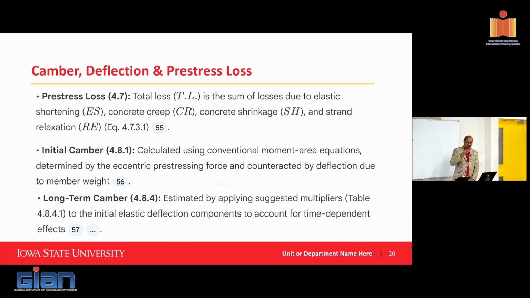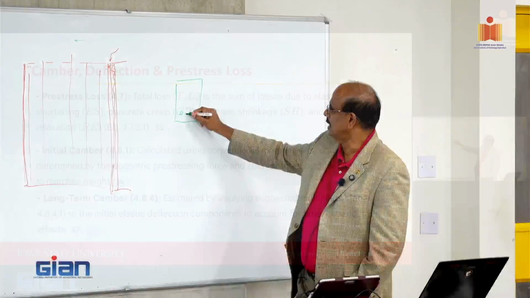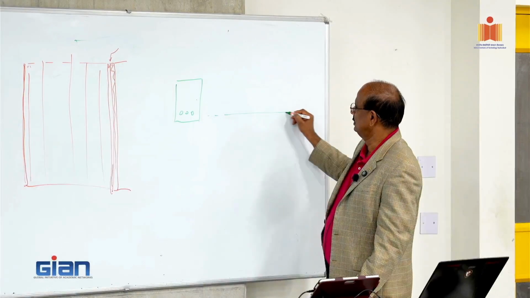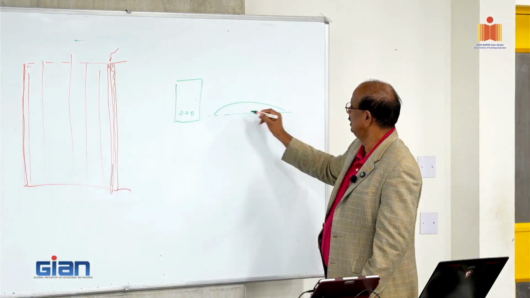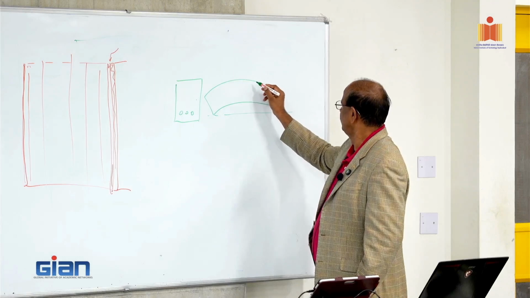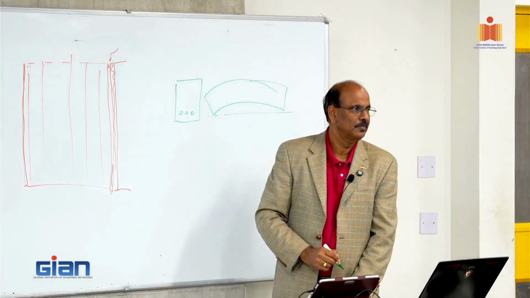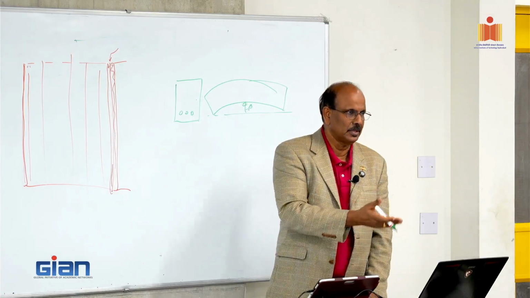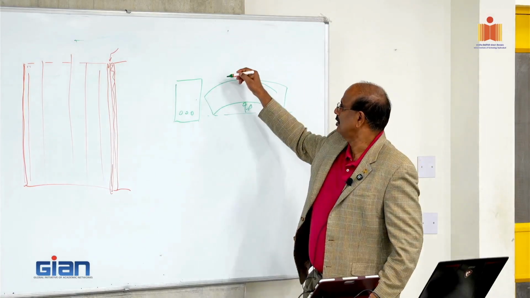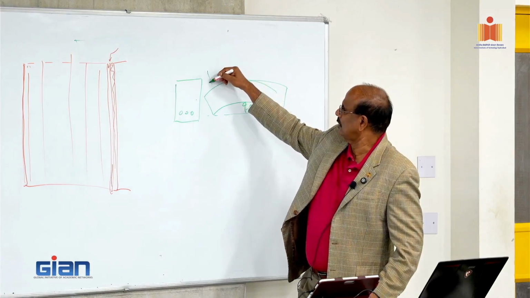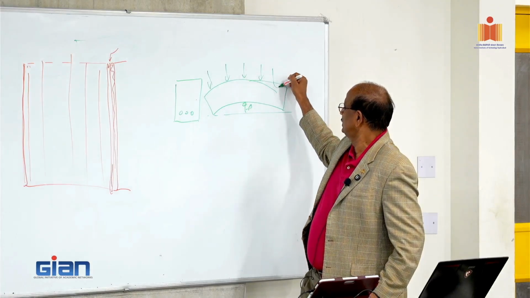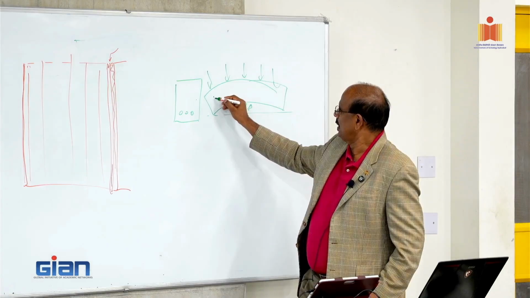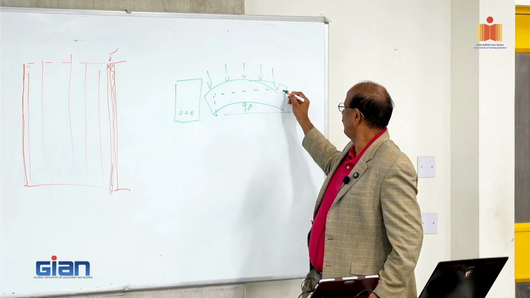You apply pre-stress. So if I'm putting a beam, here's the beam section. Let's say if I put pre-stress here, and when I release it, the beam is going to be like this. So you have some upward deflection here. That's what the camber is, that we are referring to, right? Now, you're going to get some additional load coming in. It could be dead load from slab, service load, and the beam comes back to this. It's a flat beam.